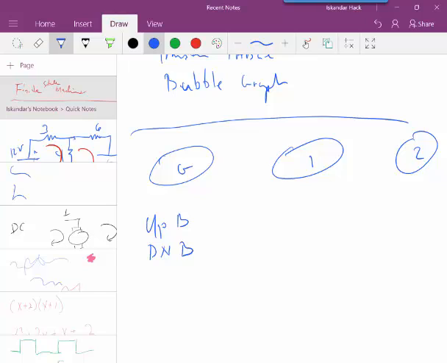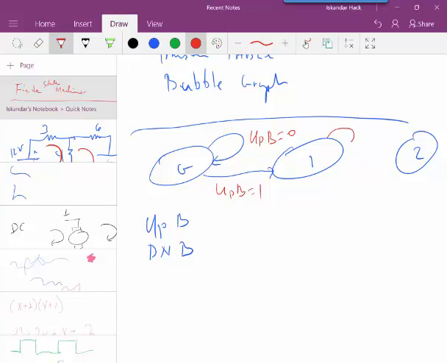But our transition, I'm going to show this here, and I'm going to say up B equals 0. Until I hit the up button, I'm not going to go anywhere. Here, up B equals 1. I put that there. So that defines how I move from one state to the other.